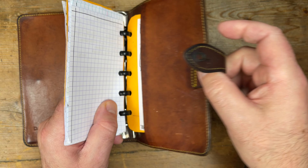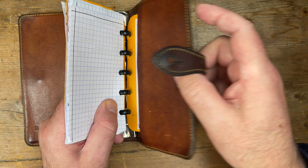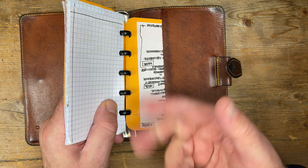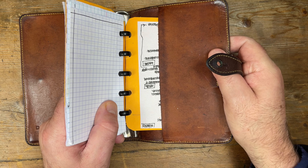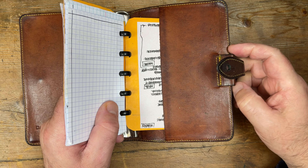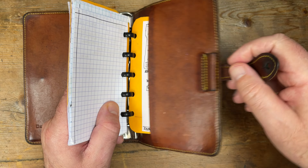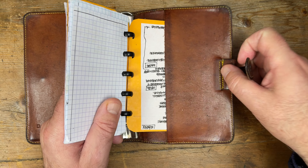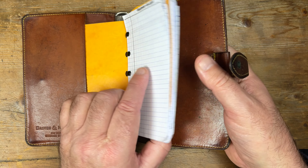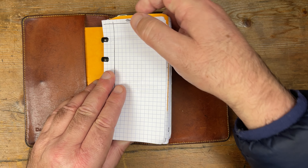So the question is, will this be tedious and time-consuming or irritating, or will it actually be smooth enough to use as a binder leather cover? If I can get this to work, then I think this will be fantastic, because I'm a big fan of disc-based binders, largely because you don't have the clickety-clack, which can be annoying if you're on a train or in a library or in a cafe. I'm very self-conscious of doing the clickety-clack when I'm out and about, so this could work very, very well.